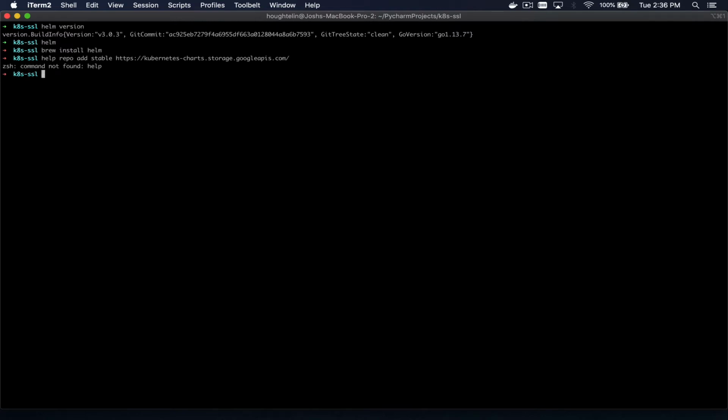Now, not all of these packages are super stable. I keep typing help there, but not all of those packages are super stable, but it seems to be the default go-to for most packages that you want to install.